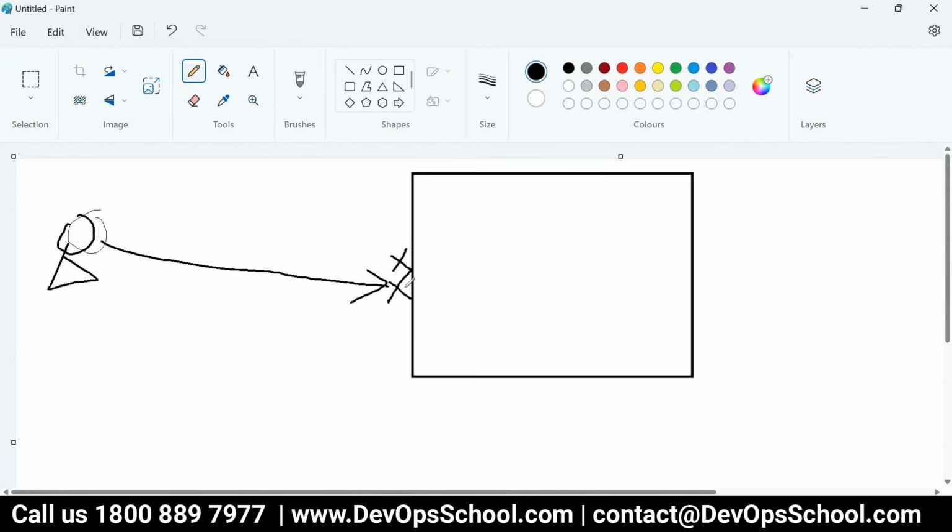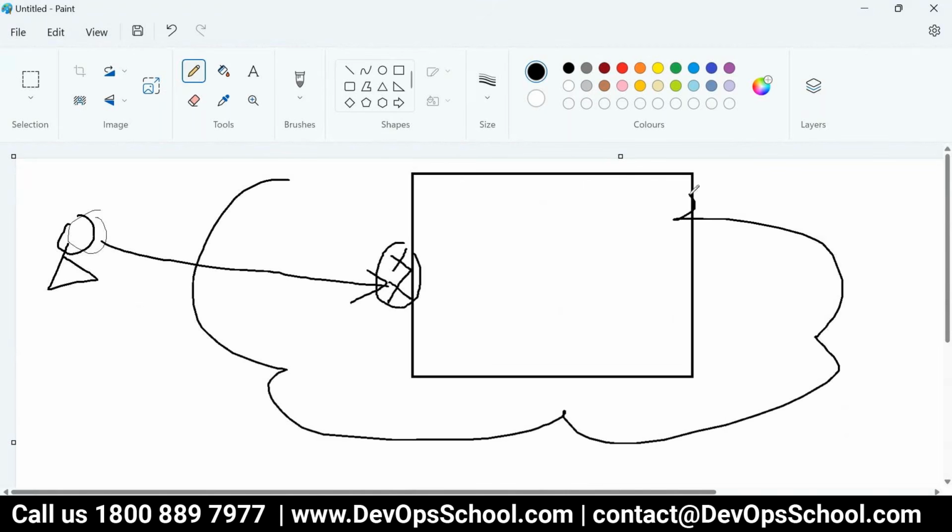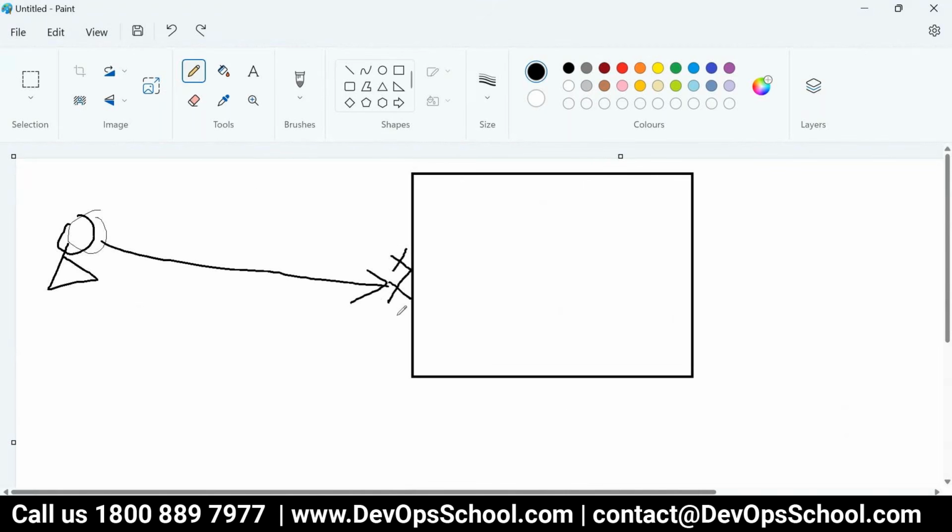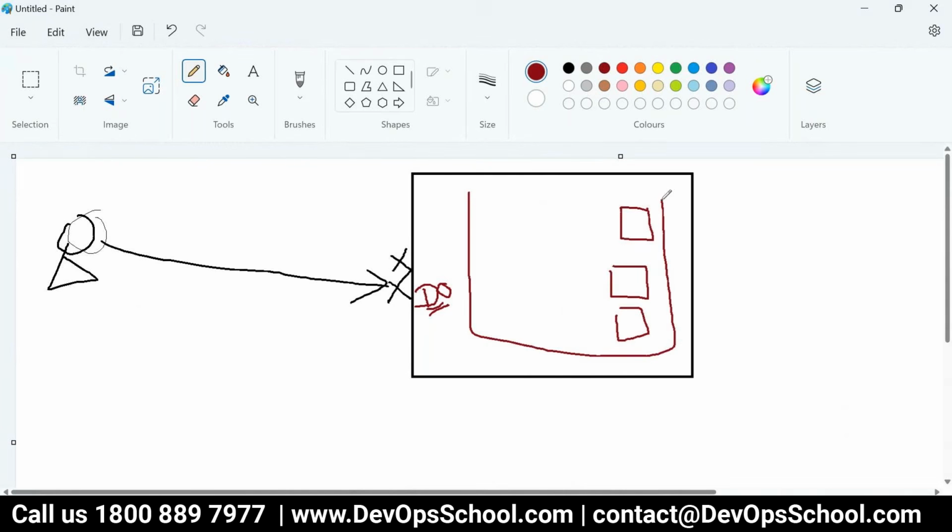So now this particular machine is a part of the cloud network, this VM cloud network. But you know what happens when you start Docker? It automatically creates one small network. This is called the bridge network, docker0. All the containers you create, container 1, container 2, container 3, are a part of that small network. So basically, if you are inside this machine, you can connect to each of these containers directly.